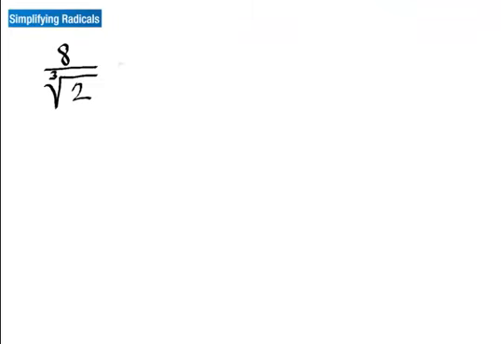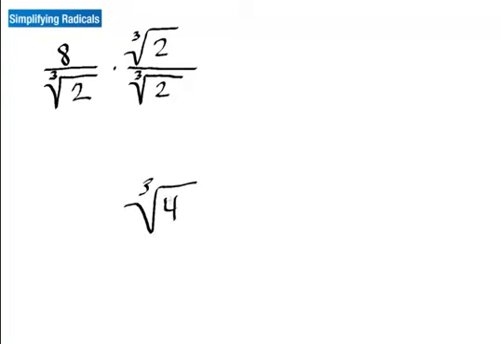I've got the cube root of 2 in the bottom. Now, I don't want those on there. I don't want a cube root of 2 in the bottom. But if I multiply top and bottom by this, it doesn't really get me a perfect cube in the bottom, because what this would get me is the cube root of 4, and that's not perfect. But the cube root of 8 is perfect.